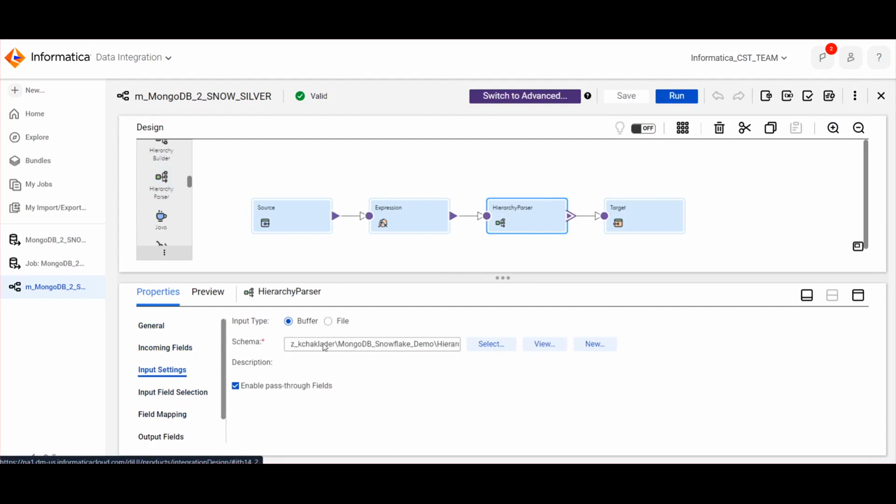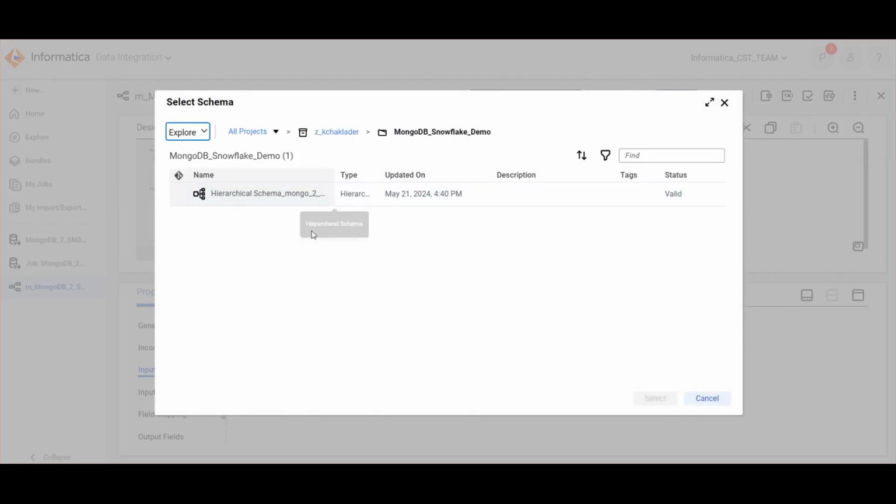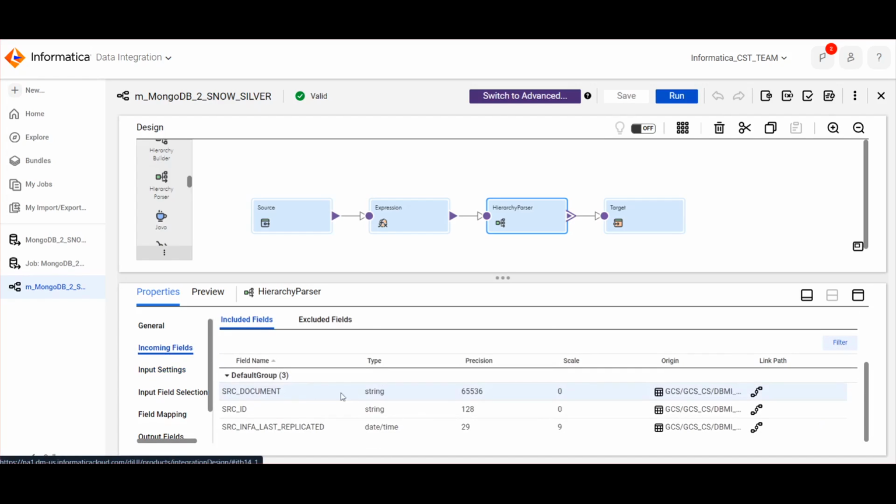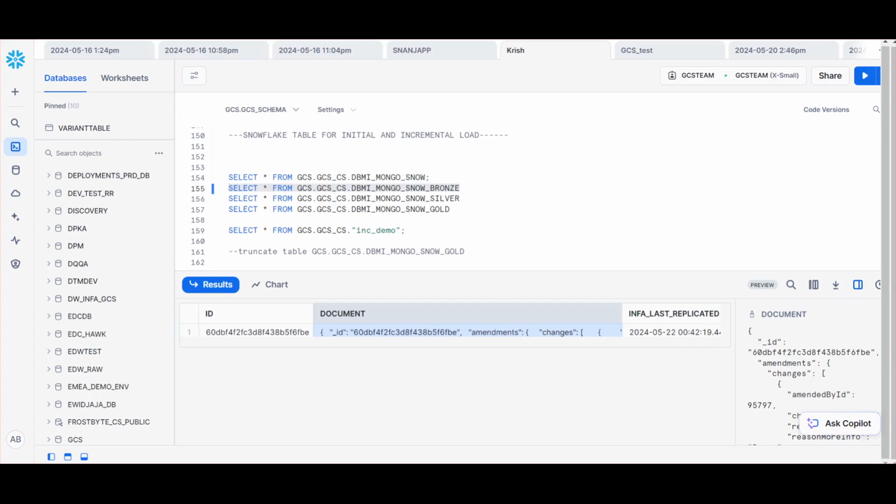It has settings: click buffer and then select, and choose the one that I created. The input fields are the document ID and info last replicated time.